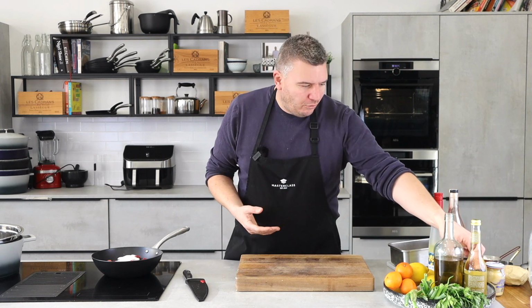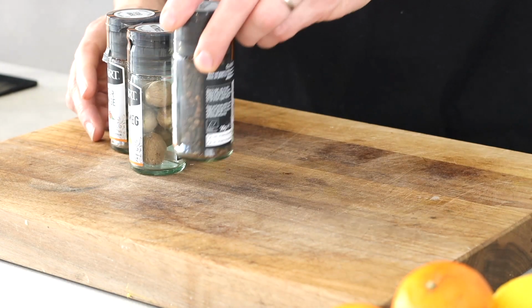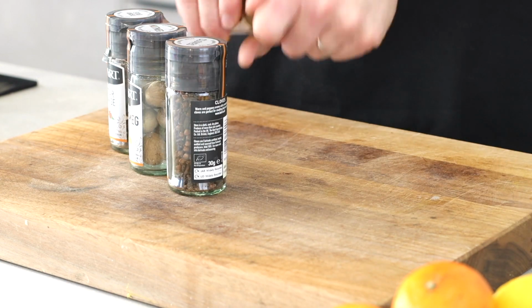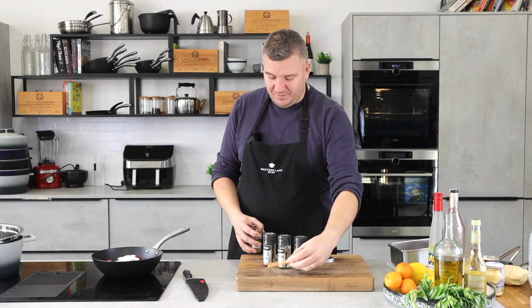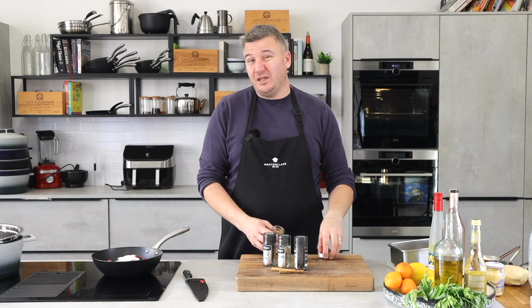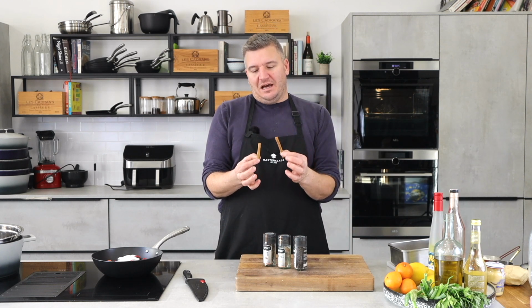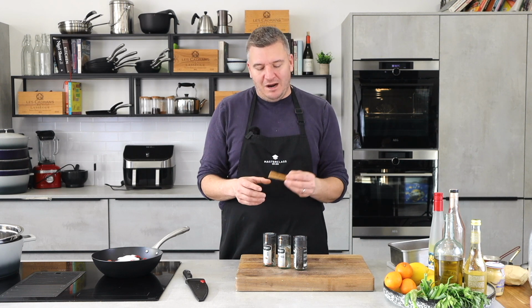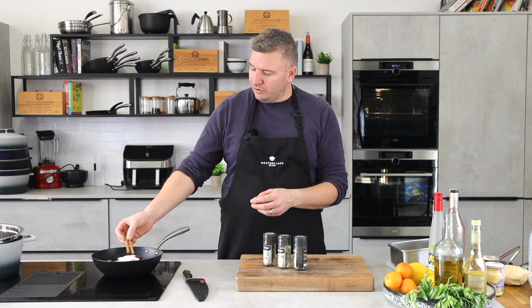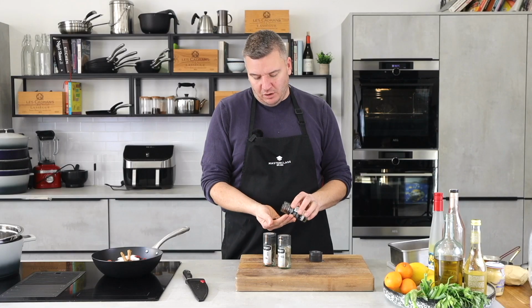So let's look at the spices now, okay? So, mulled spices, we have nutmeg, star anise, cloves and cinnamon, all right? Now, if you don't particularly like one of these, don't put it in. It's really about making it the way you want it. So, cinnamon, I like to go cinnamon sticks. I think ground cinnamon is full on, isn't it? It's punchy. Whereas you get an aroma from these, and they just sit nicely and give that rounded spice flavour. Now, the same with the cloves.